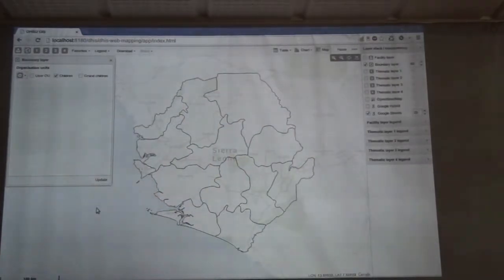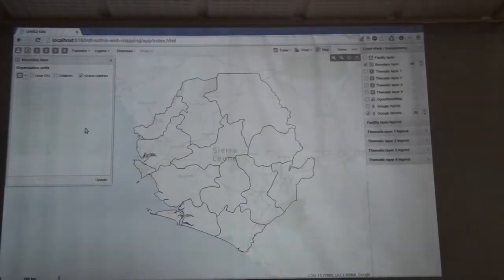Donc, chaque utilisateur dans le système est lié à une unité d'organisation. Donc, normalement, quand tu coches une unité d'organisation de l'utilisateur, quand tu cliques mettre à jour, c'est ton unité d'organisation qui va apparaître. Bon, lui, comme il est administrateur, il est au niveau Sierra Leone. Donc, quand il a cliqué les enfants, il a fait mettre à jour, ça lui donne tous les districts de Sierra Leone. Mais si vous aviez une autre unité d'organisation, ça va être différent.